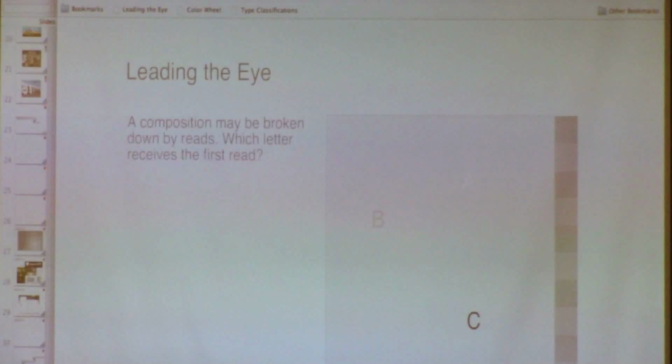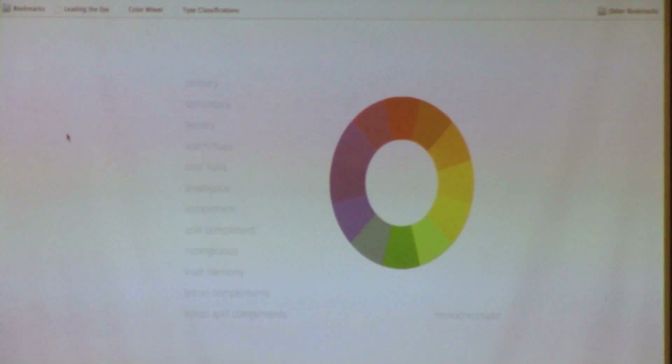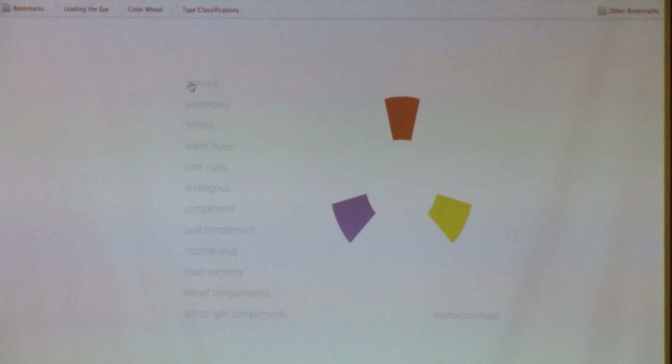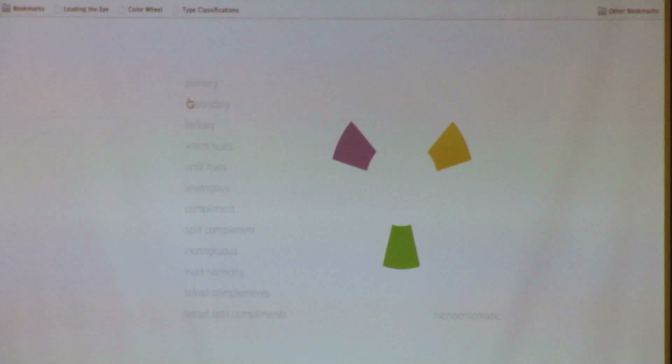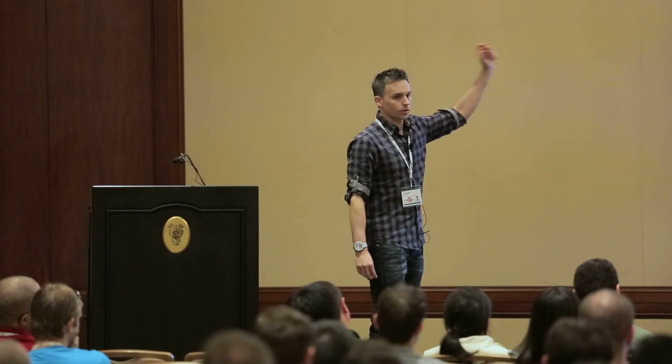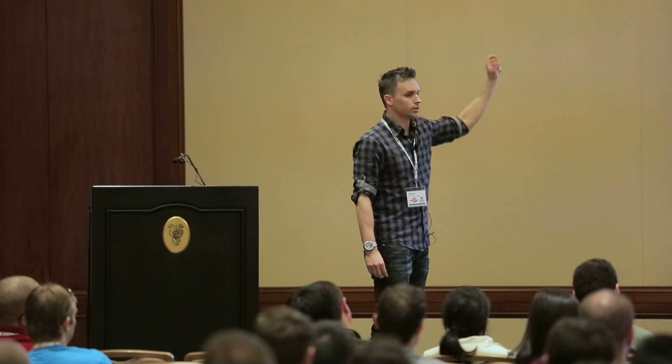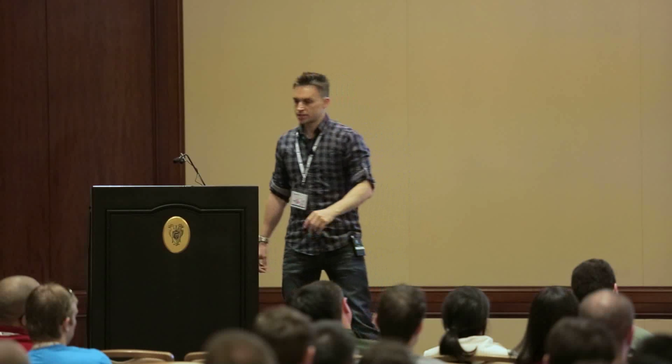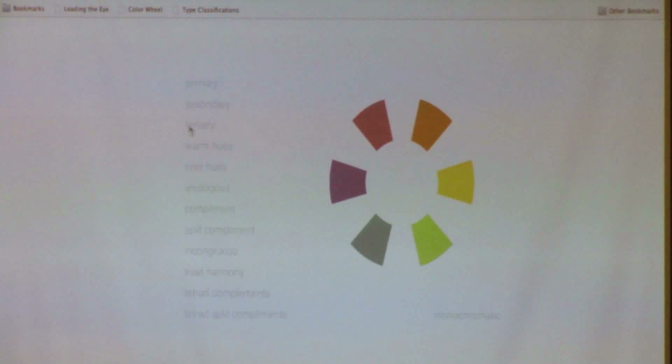Because honestly, you're going to be adding color to some degree anyways. And again, I'm sorry this is so washed out. You have the color wheel. So you have all your primary colors right here: your red, your blue, and your yellow. And then you get into your secondary colors as well. So these are your mixture of your first two. Your mixture of red and blue make that purple, and then red and yellow make orange. Those are your secondary, and then you can get into tertiary colors.